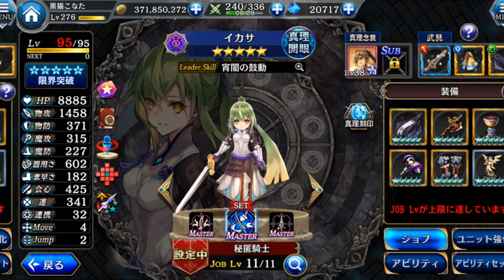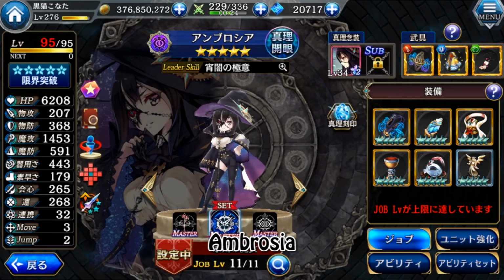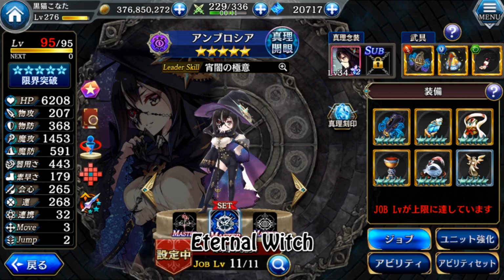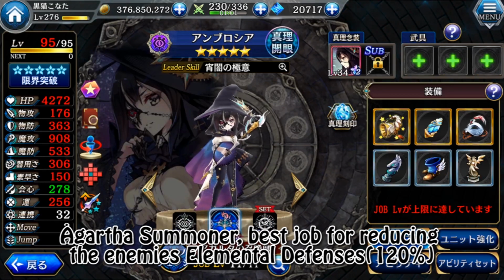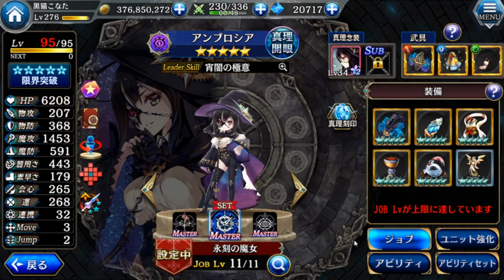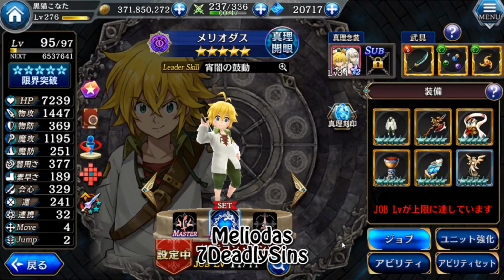Okay, next is this Ambrosia. Her ranking is something like this. Well, she is a Genesis unit and she is a magician, and her overall attack is actually quite high, and she has this Summoner Enchant, which can reduce the opponent's elemental defense, and she also has this Chromancer to increase your allies' speed.